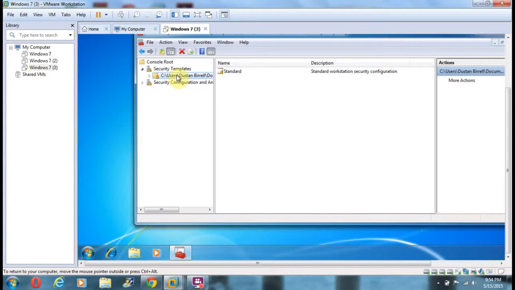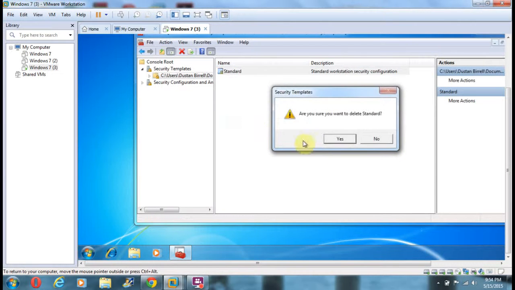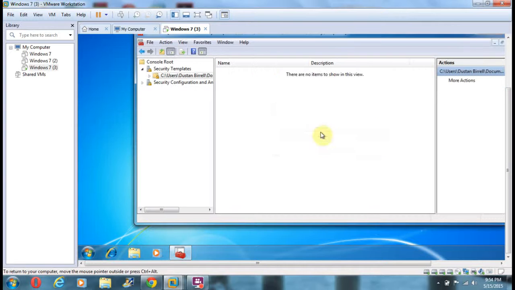Actually, there's one in here, but I shouldn't have had it in here yet because I need to delete that. There we go. Start all over. That is what we're going to create in the box, but at this step we should be here with nothing in there. So just disregard that part. We'll get back to that.